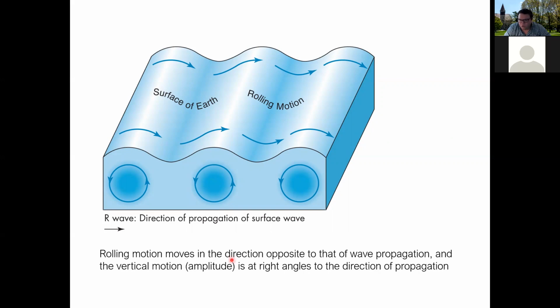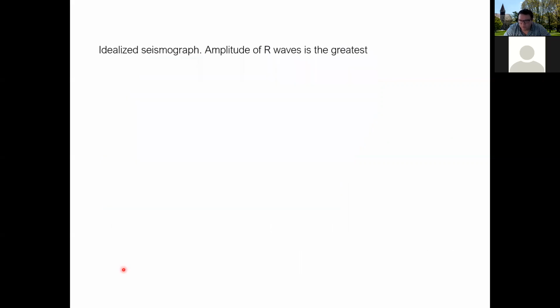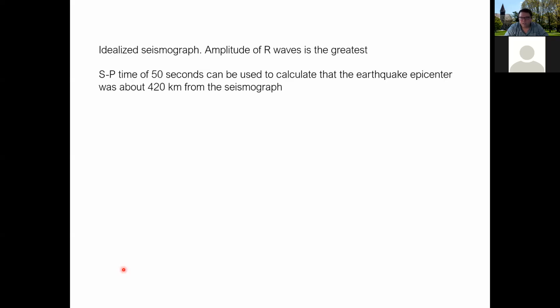So this rolling motion is usually opposite to whatever the direction is. In this case, it's counterclockwise, opposite to the direction of propagation of the primary or compressive wave, and also opposite in terms of the direction of the vertical motion. These are a bit harder to show in simple video, but they are the ones that are chaotic and cause a lot of damage, and the type of rocks and soils you have near the surface that interact with those waves really dictate whether you have a chance of surviving it.